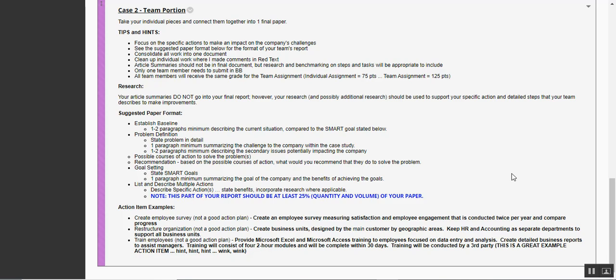The goals section may or may not change depending on what you decide as a group. If you all came up with the same goals, then you don't have to change them. If you all came up with different ones and you want to prioritize those goals in different ways or formats, then yes, you might have some updating to do to your individual section. And then you bring all those together and post that paper, making sure that it's all in APA format.